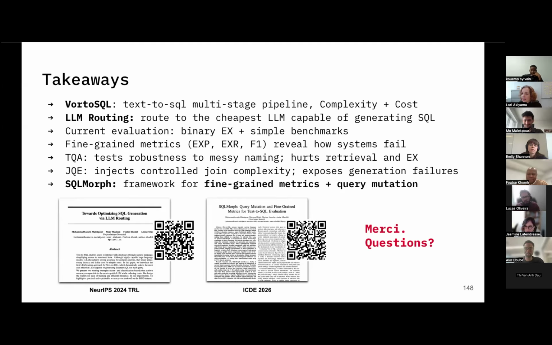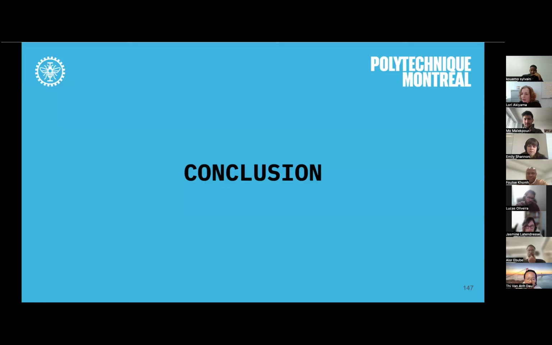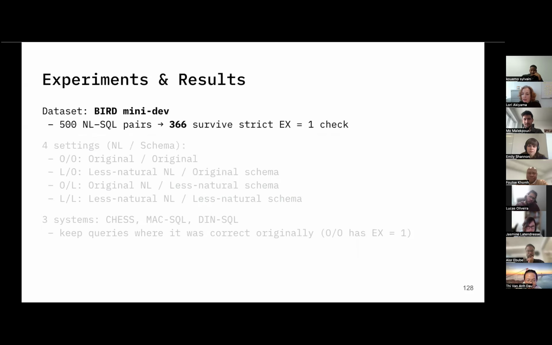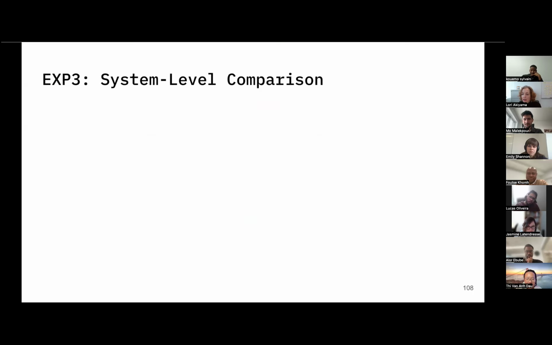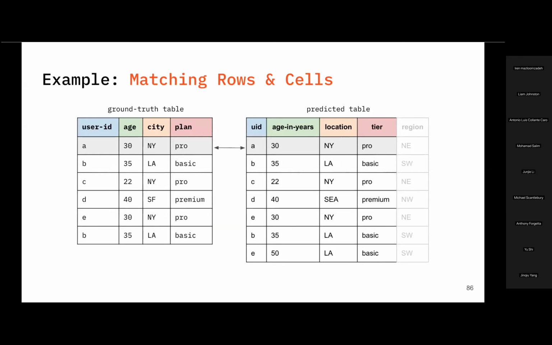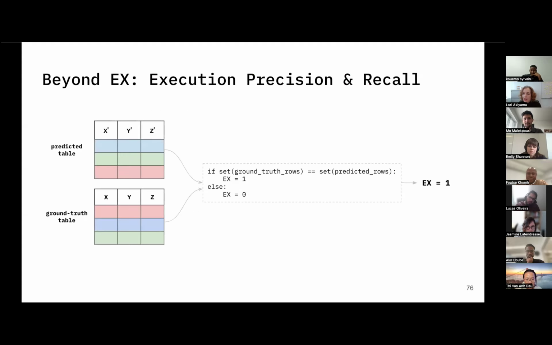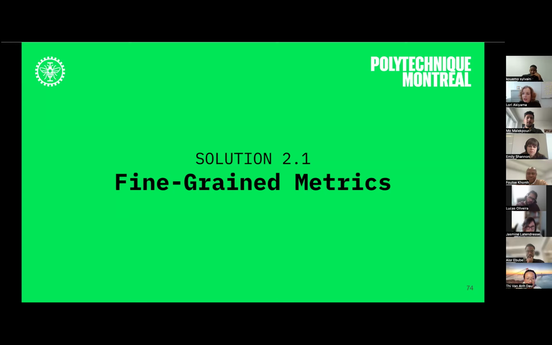Hello, can I have a question? Sure, sure. Yeah, thank you for the great talk. I want to ask a question about the correction step in your pipeline. In that step, you need to get the feedback and then send it back to the model, right? Yeah. I wonder how you can verify the query without using ground truth? Exactly.